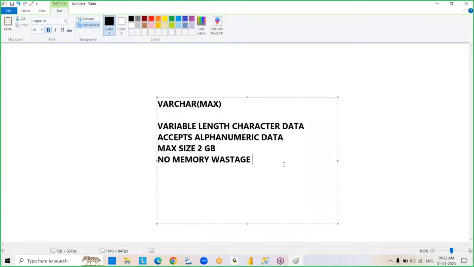Same scenarios: variable length character data, accepts alphanumeric data, no memory wastage. The only difference is the max size, 2 GB. That is the only difference.